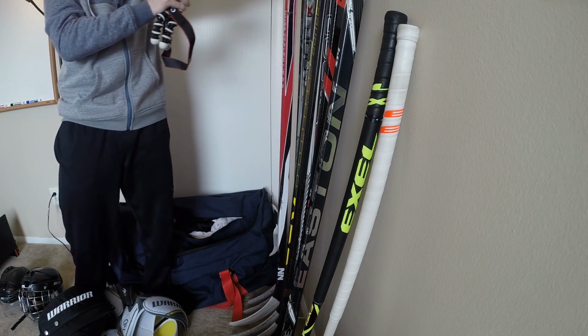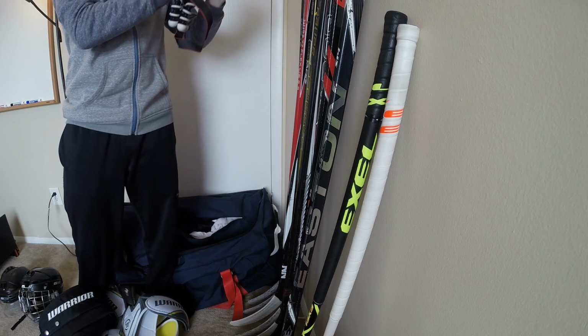I still think I like the X a little bit more, but this is a great stick if you're on a budget. They sent me that one. That is No Name Hockey brand. Next up is the CCM Ultra Tacks. This is a great stick as well.